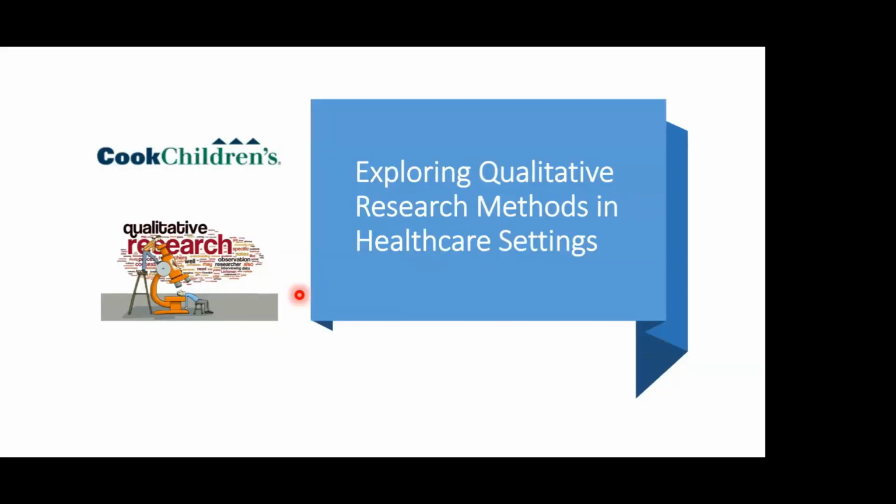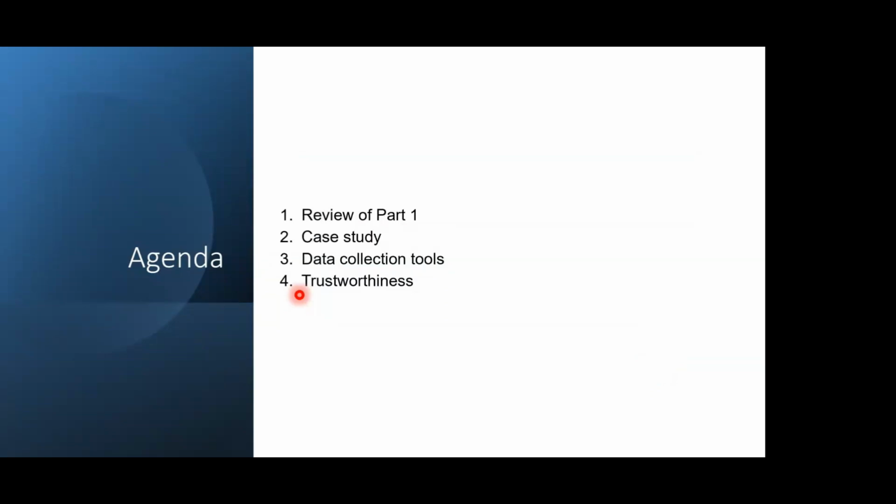So last time we looked at the similarities and differences between qual and quant methods. And today we will look in more detail at qualitative research methods under the caption Exploring Qualitative Research Methods in Healthcare Settings. I will be covering 3 areas of qualitative research: case study, that's a qualitative research case study, data collection tools, and trustworthiness. But first, let's recap a few key points from the first presentation to make sure we're on the same page.